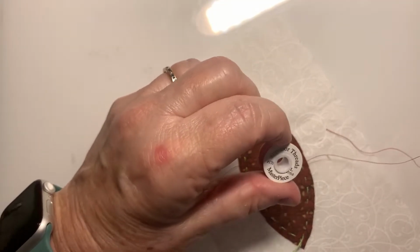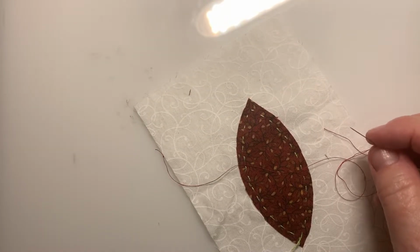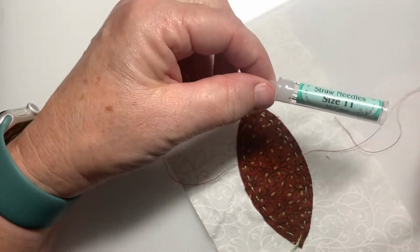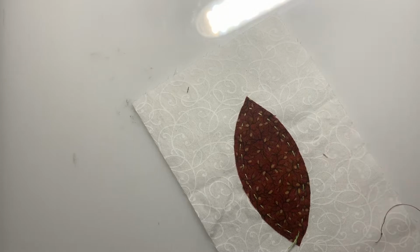You just want to need a little bit of a thinner thread. And let's see if I have, here it is. I really like these applique needles. They're straw needles. I use a size 11. I think I probably have 10s also, but I do like the 11s. They have a little bit of a bend to them.